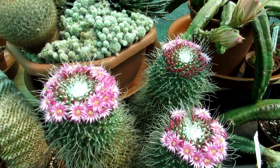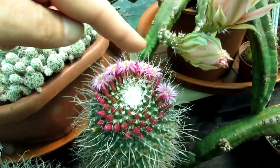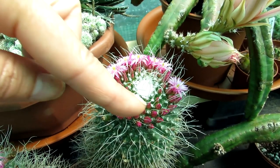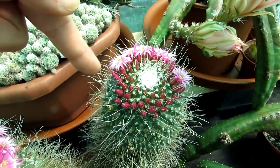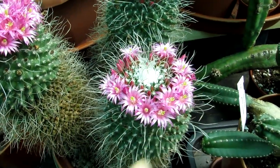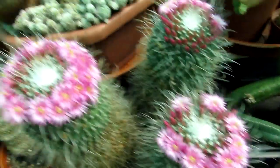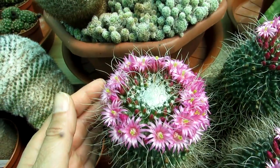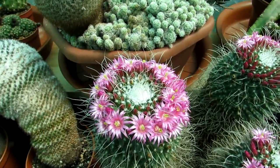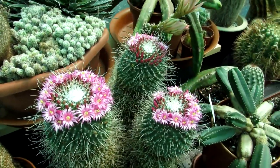Today we have three of the big heads on this cactus packed with buds and blooms. The first one here has half the flowers opened, the other half still in bud — good to show you the difference between buds coming through and open flowers. This one is almost open on this side too, and this one here is absolutely packed with a complete ring of flowers and buds going all around.